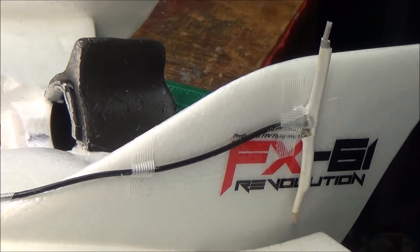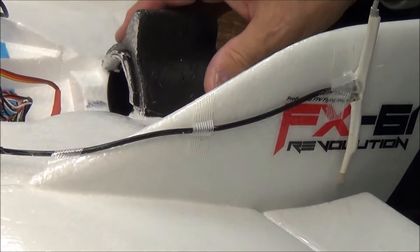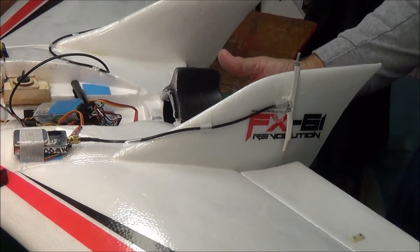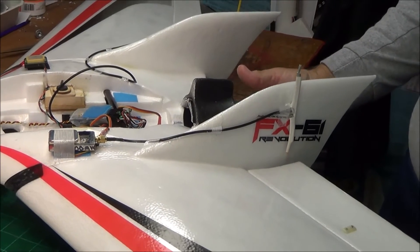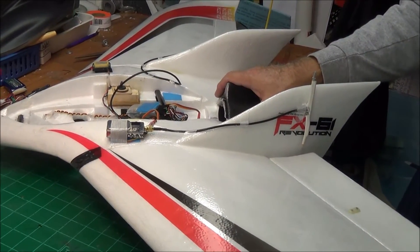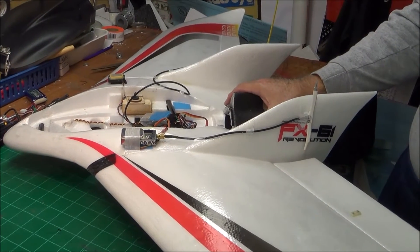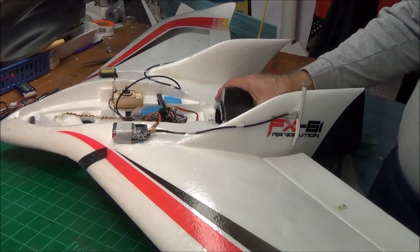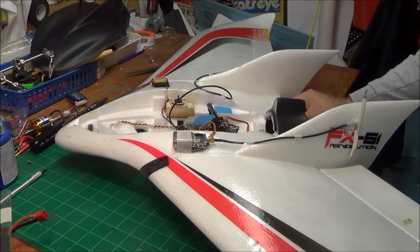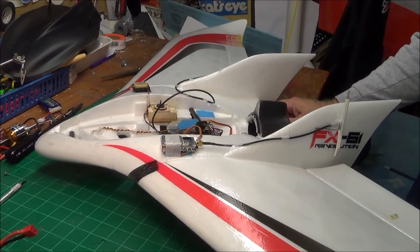I didn't have the availability to get that, but if your motor mount breaks, or if you want to do some preventive maintenance, get the metal one if you don't want to do this and put it in. It's the same job as this — it costs about 20 bucks. This didn't cost but about a dollar and some Gorilla Glue and some time.